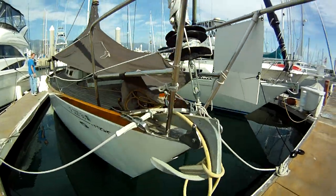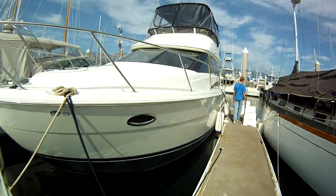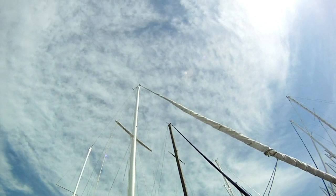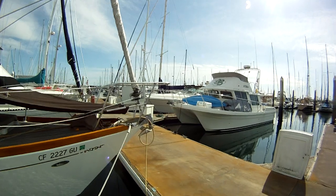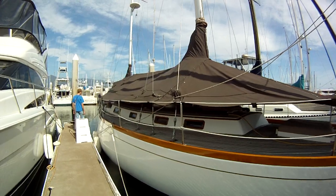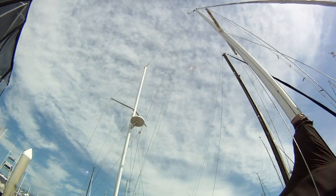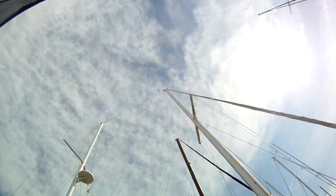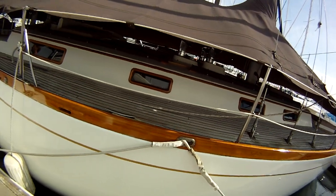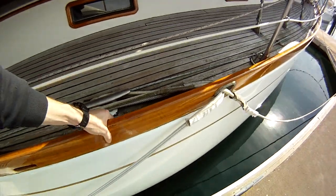How much do the slips down here run? Oh god, they're expensive. You buy the slip permit. Are you familiar with that? You have to purchase the dang thing. It's expensive. But you're still basically just renting it, right? Yeah, you're still renting it, but you have to pay the possessory interest tax. So you're like the owner.